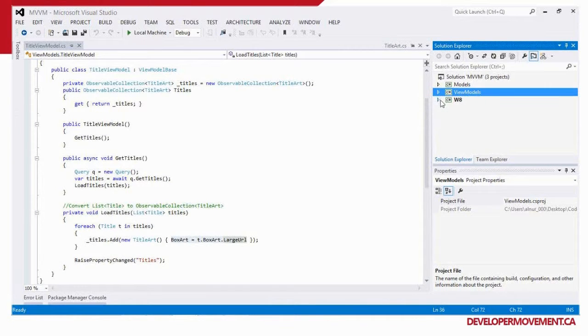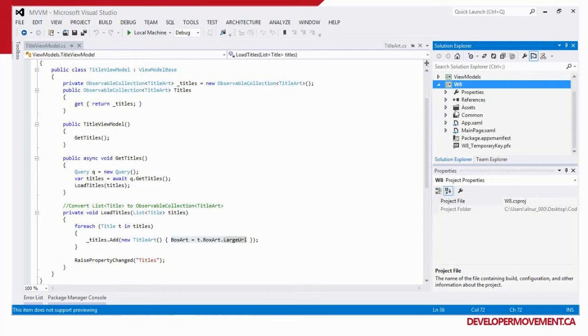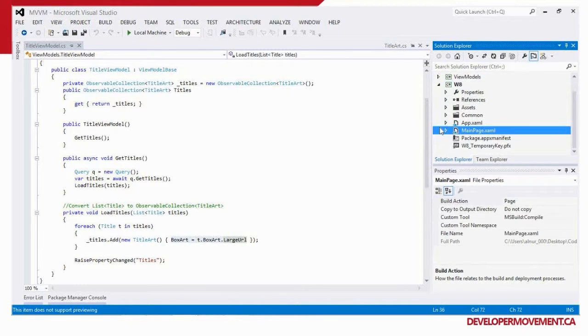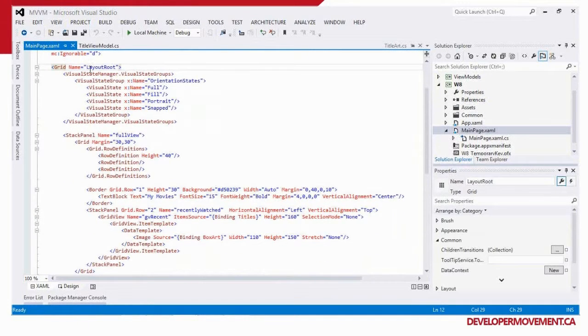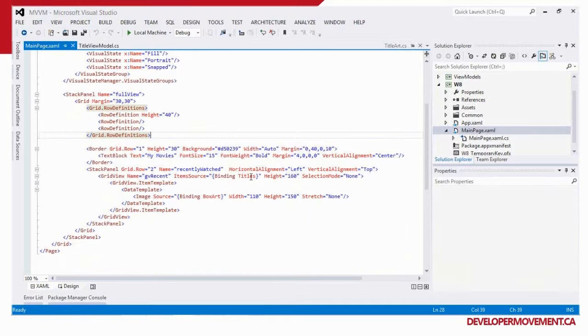we'll see here that in the Windows 8 project, which is actually my view, I've got my main page. And under my main page, I've got some scaffolding, basically. But then I've got this grid view. And that's what I'm using to show all the titles and all the box art. So the grid view is using, again, some of that data binding. I'm defining the item source, and I'm binding to a property called titles. Or that's actually the list. We'll see in a second. That's the collection called titles. And then I've defined an item template. And the item template is just simply an image. And the source is going to the box art.